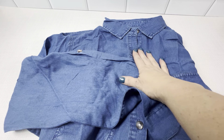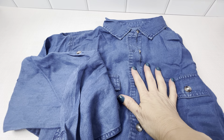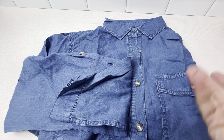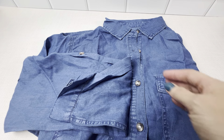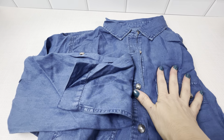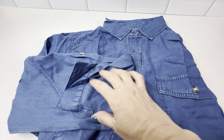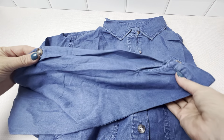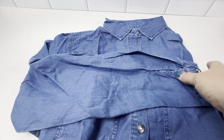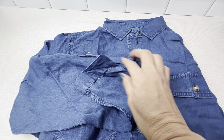I like that it has the button-down design because it's going to be easily paired with various outfits. Whether you want to dress it up for work or keep it casual for the weekend — going to the farmer's market or to brunch — you can do it with this. The long sleeves can be rolled up for a more relaxed look, or you can keep them buttoned down for a more polished look.